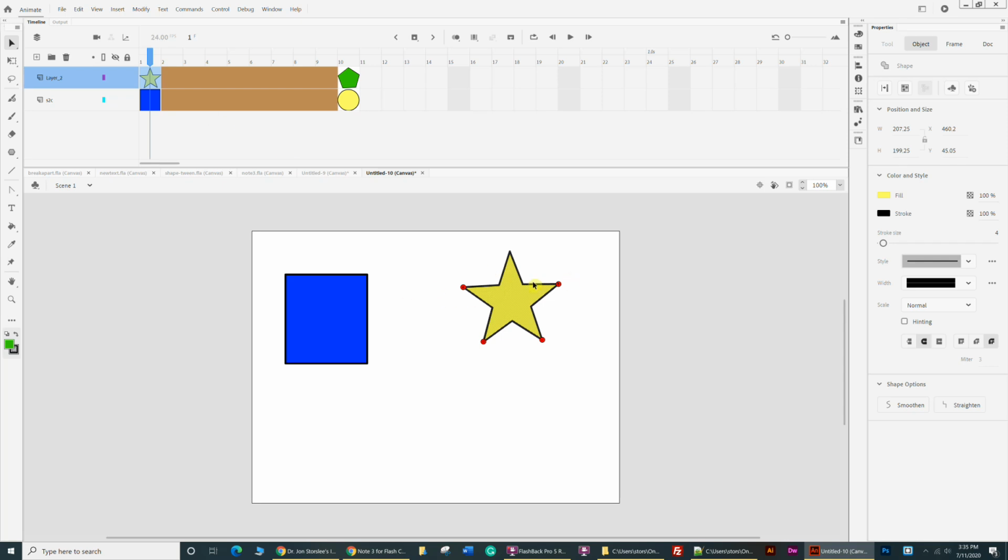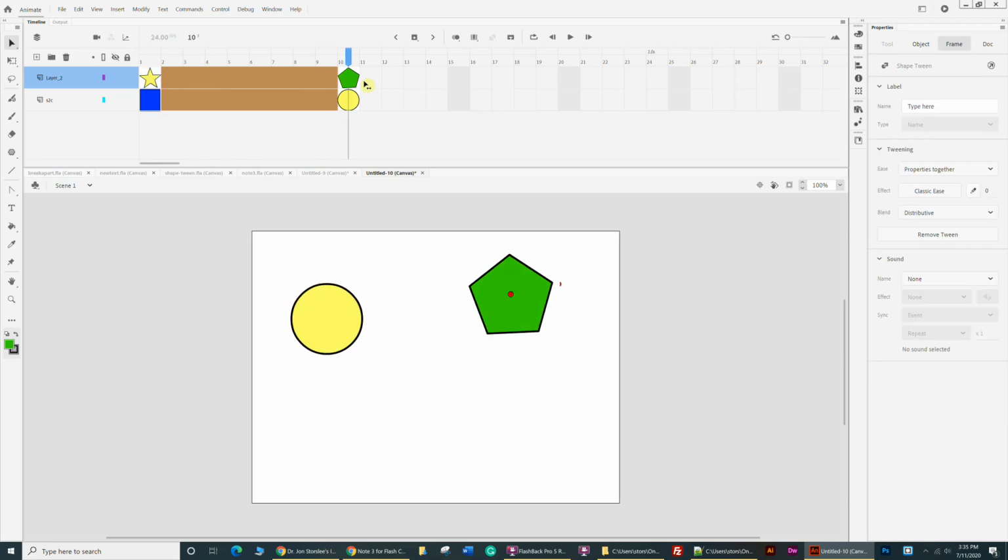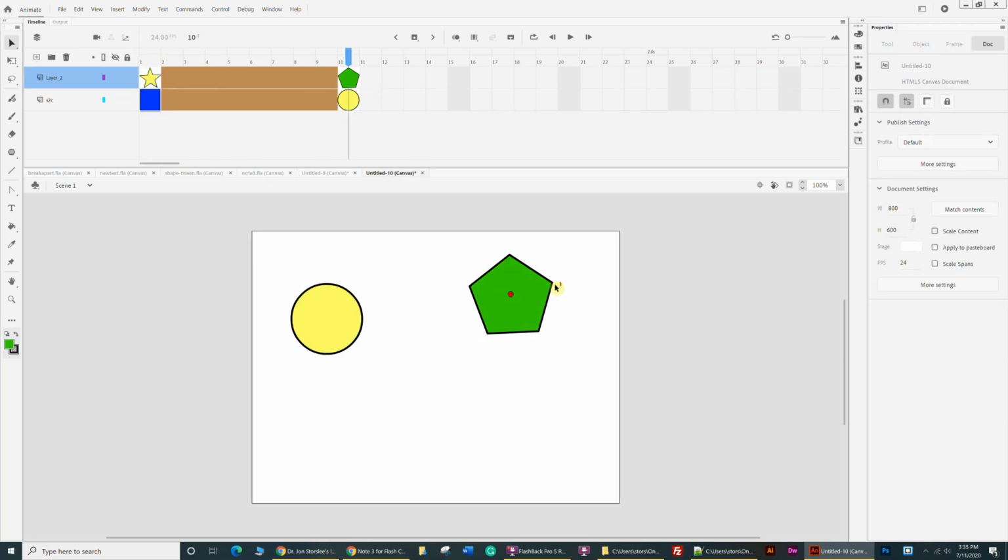So I've got 4 points that I want it to match. I'm going to come all the way over here with my slider. And that was D, that was C, that was B, and that was A.